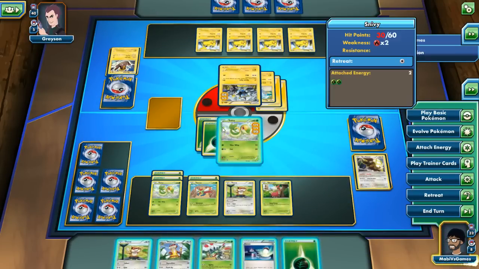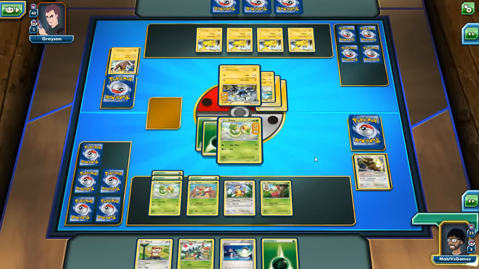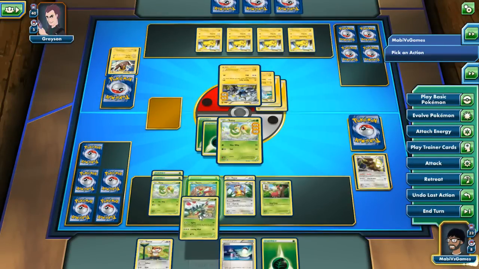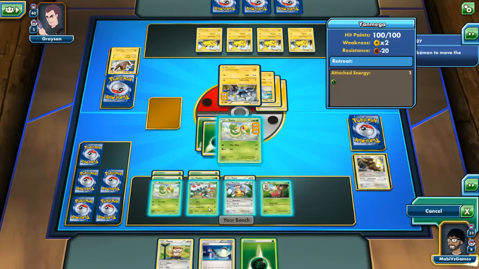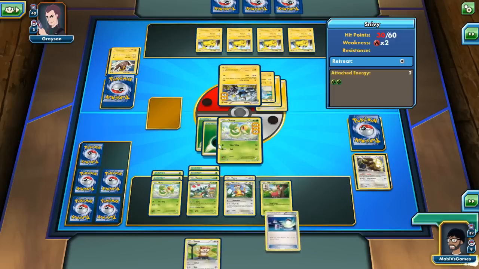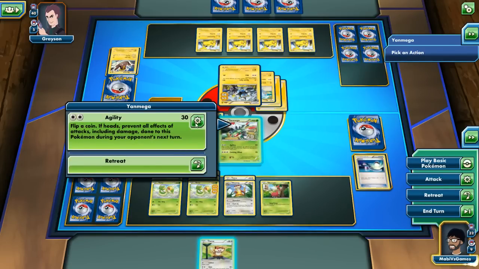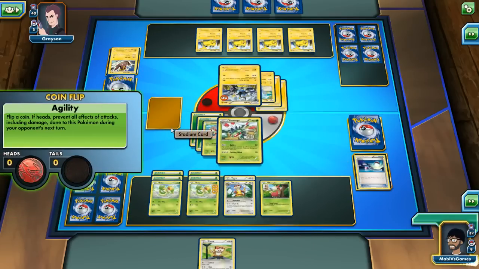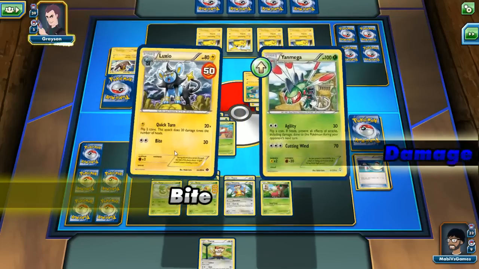Okay, so yep, he's gonna kill me if I don't switch. At least we can evolve to Watchdog. So I'm gonna be able to use Agility. So we'll go ahead and put this on Yanma. And we'll put the extra energy. Switch. And let's hit him for 30, which won't kill him, but maybe we'll get the good Agility flip and prevent all damage, which is yes. So we're not gonna get hit. He will get killed next turn because I do 30 damage.